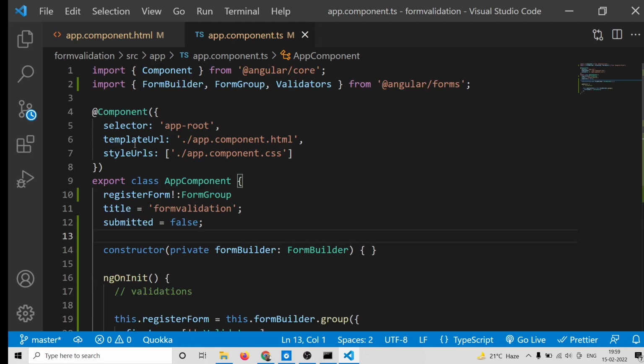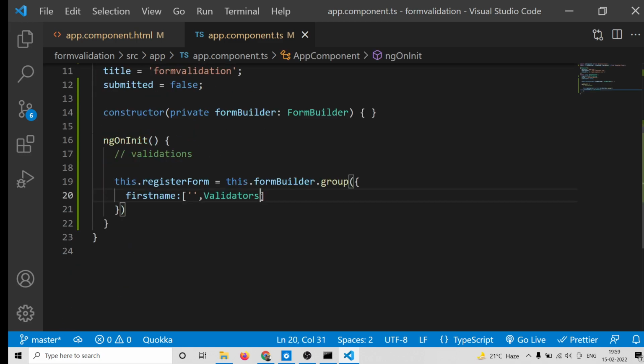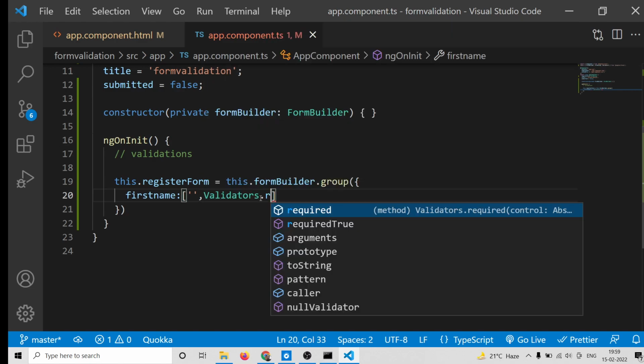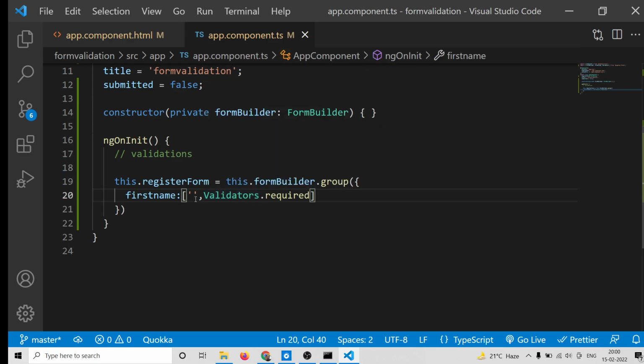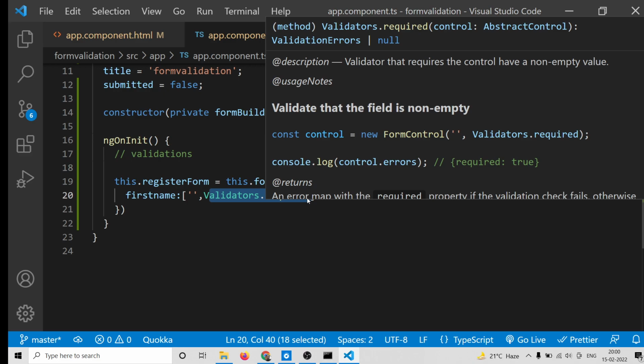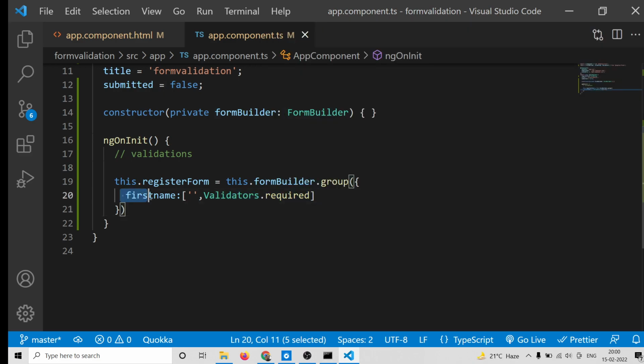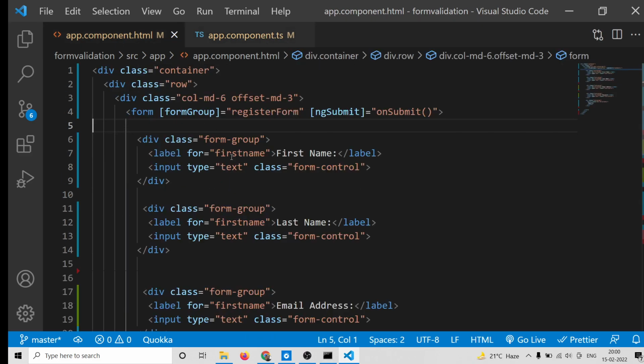dot required. So validators, you will also see it is automatically imported here. So just write this, and the first validation is Validators.required. This simply means that if the user submitted a blank value, then this message will come that please submit this value. So this is a validation. If the user submits nothing, then this validation will trigger. So here guys, we need to attach the first name variable inside our template also.